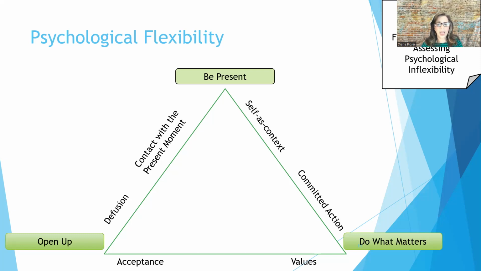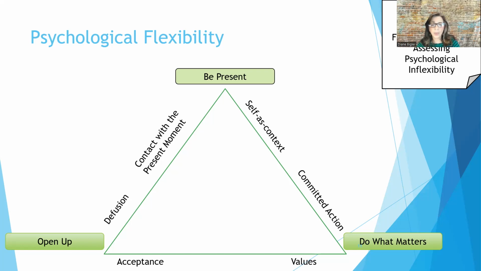And then bottom right, we have doing what matters. So this is taking committed action to live your values by doing what matters. We see this philosophy a lot in substance abuse work, right? If you look at the 12-step program, or just any kind of general substance abuse approach, it is usually helping clients that are beginning recovery identify what is important to them, what they've lost track of, what was important to them prior to their addiction, and helping them reconnect to those values.